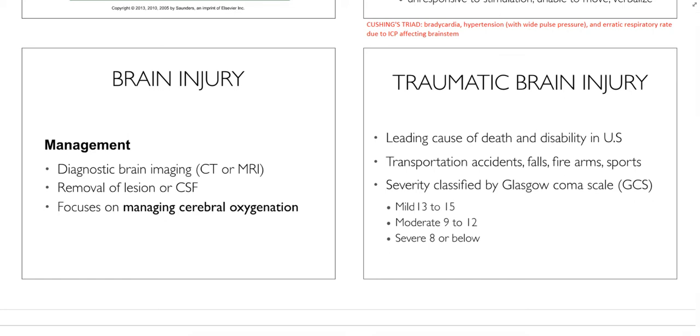Glasgow Coma Scale is actually used for a lot of patients, if not most patients. I've used it before for every patient because it works great for showing just how sort of with it a patient is. So the scale runs on a spectrum from 3 to 15 and is based off of eye movement or alertness, vocal ability, how well you can speak, and general movement or posturing. So you add up all three different columns to give your total score.